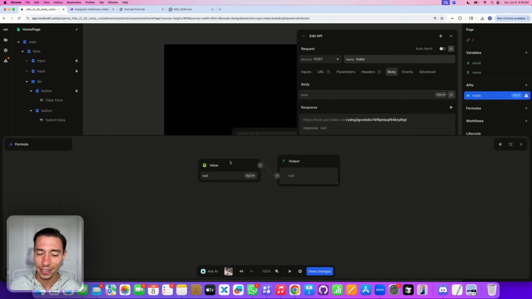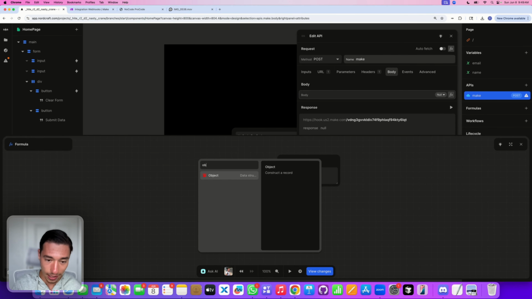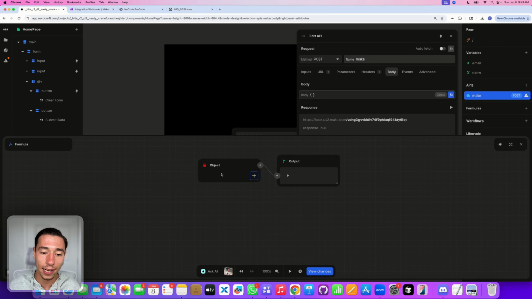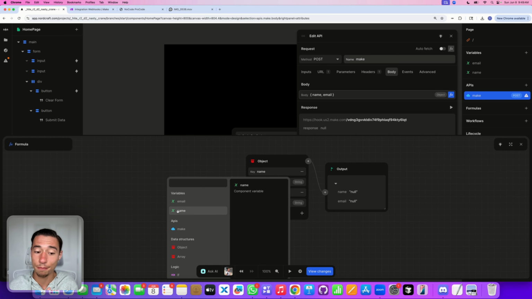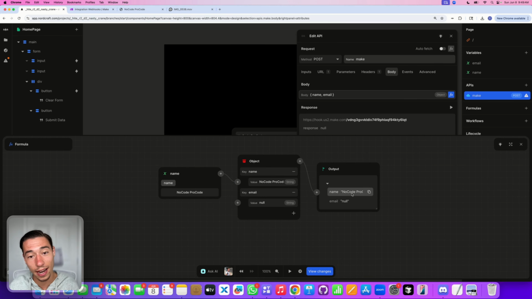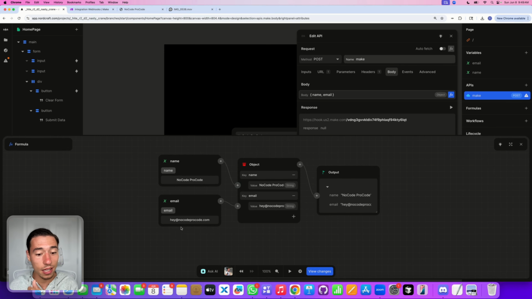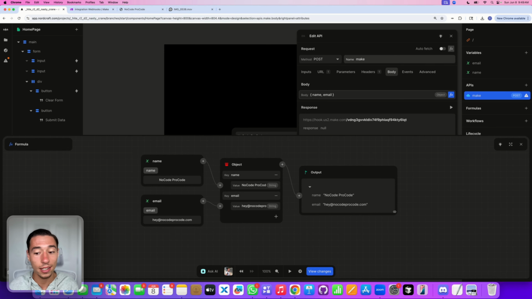So we can go on FX here, and we're just creating an object. We need to send structured data, so the main structure will be an object, and that will have key value pairs. So the first one will be name, the second key will be email. As you can see, it builds the structured name, email. Now we just need the values for both. The name value will come from the name variable, which will hold the dynamic name value, and the email key will have the email variable, which will hold the dynamic email value.